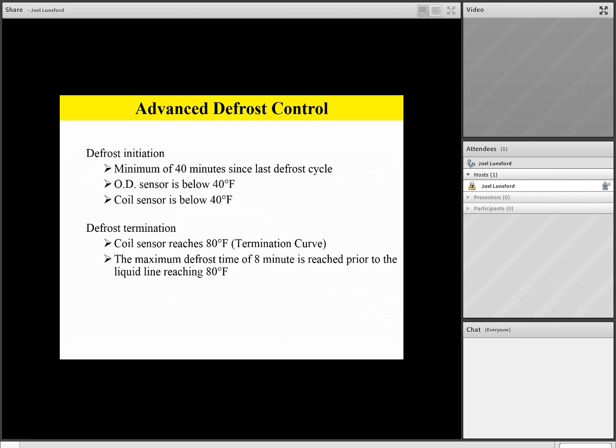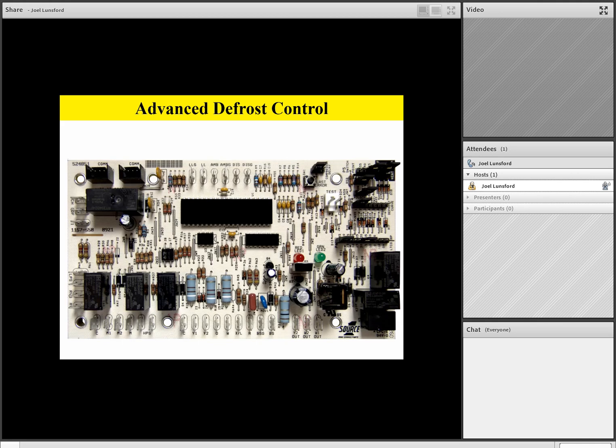As you take a look at it, one of the things we'll notice on the advanced defrost control is it is communicating capable. If you take a look at the upper left-hand corner, you'll notice it has COM terminals, and so that tells you immediately that the advanced defrost control is communicating capable. In addition, this advanced defrost control is also 24-volt capable. So we'll find a variation of this board, for instance, on our HL19 series of heat pumps. It's a 2-stage heat pump, and it's got a variation of this advanced defrost control as an example.